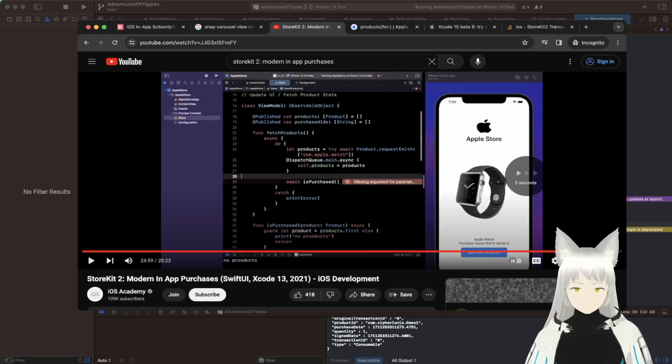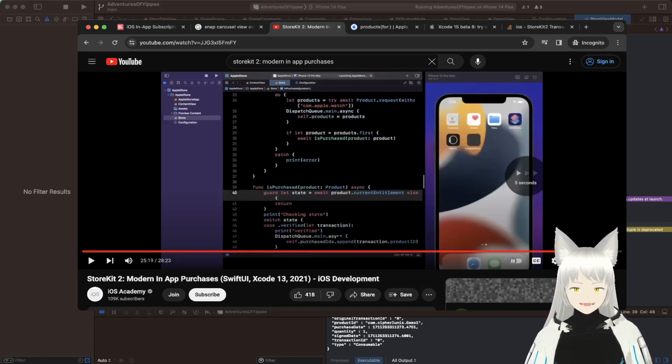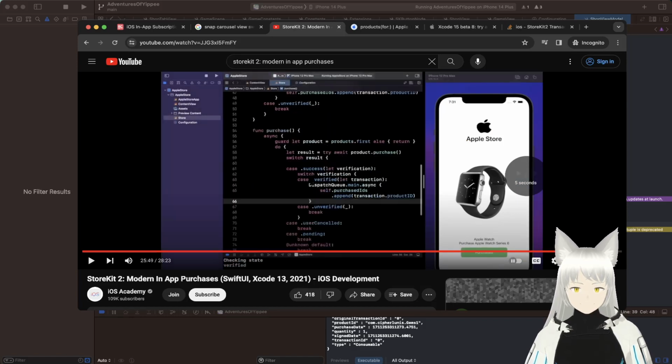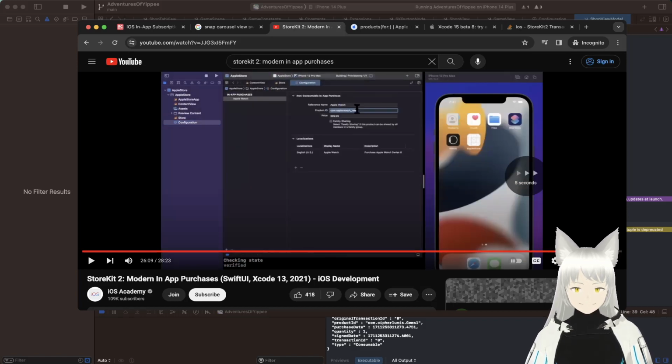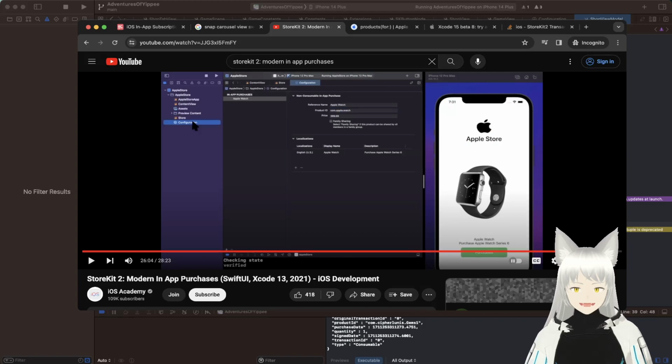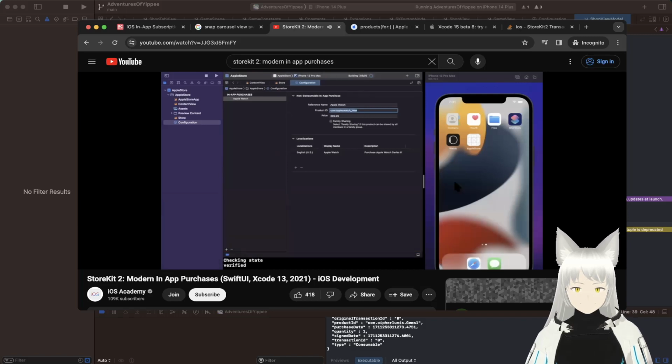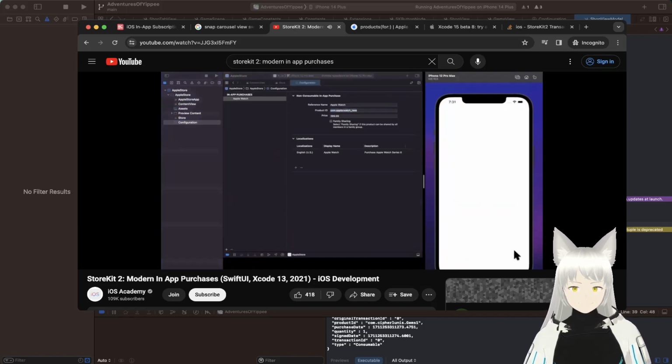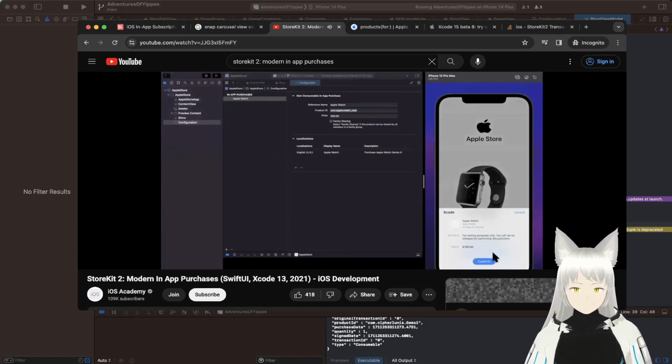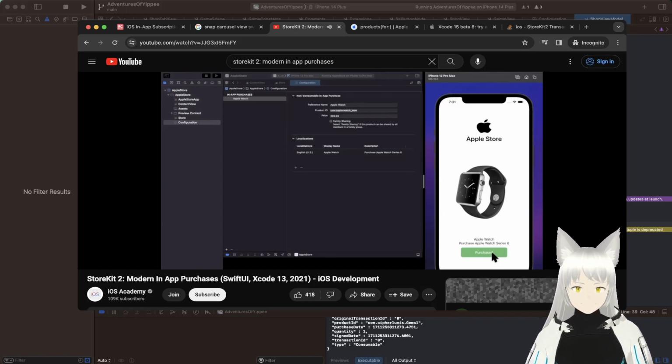Yeah, I think this is okay. Oh wait, it's changing this ID. Configuration file here, and just change this guy to be underscore new. That way it's going to be a new product that we have not purchased yet. So we'll see our blue button. Going to purchase it successfully just like that. And boom, in line, our UI has reactively updated and we are in the purchase state now.